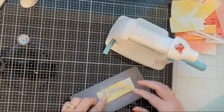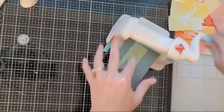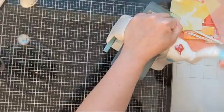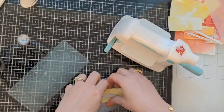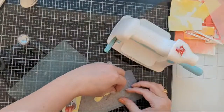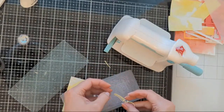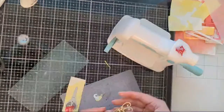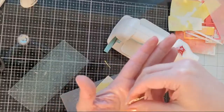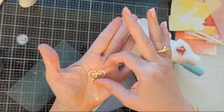I'm adopting mentalities that I don't want in my brain. Okay, here we go. I'm gonna cut some scissors, no pun intended here, and I'm gonna show you guys the intricacy of this. It's just so gorgeous. Now, if you are not used to cutting intricate dies, if it's not this brand, you have like an off brand or whatever, sometimes the little details won't cut, so just cover your die with washi tape and it'll be more useful. But look at how cute! It's so delicate and adorable.